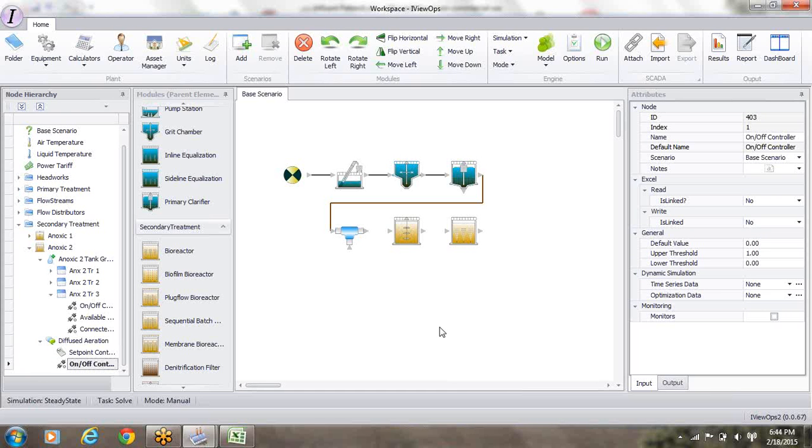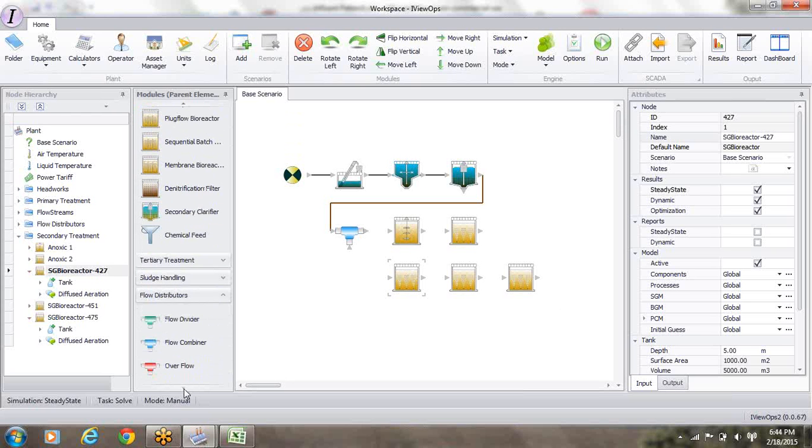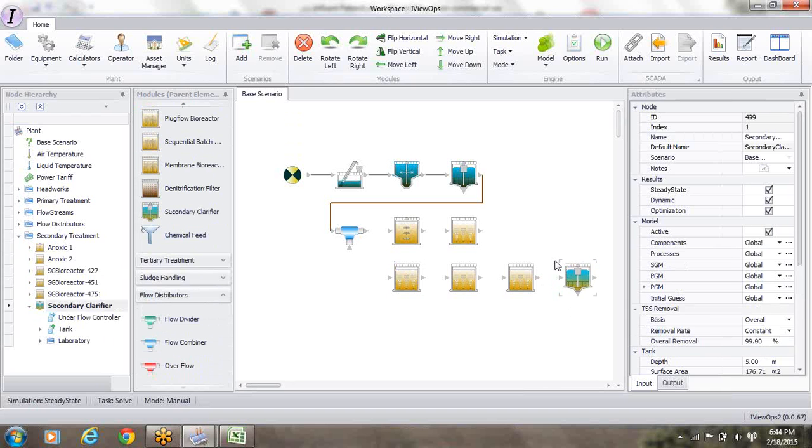Now similarly, I go add in the 3, let's say there were 3 or 4 dedicated aerobic cells after this, so I will go in here and I will put in my aerobic bioreactors. Okay, I'll put them here for now, and let's say I had 3 of these aerobic bioreactors, and each will have 3 parallel cells to represent the 3 trains. So now let me do something. Let me go down below and bring in a secondary clarifier so that we can discuss a secondary clarifier.